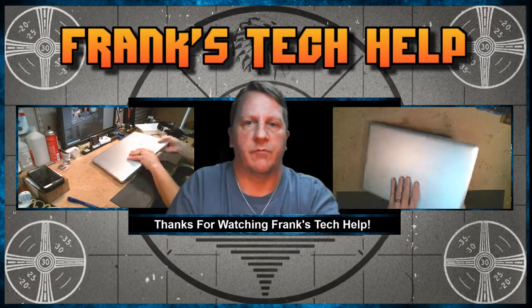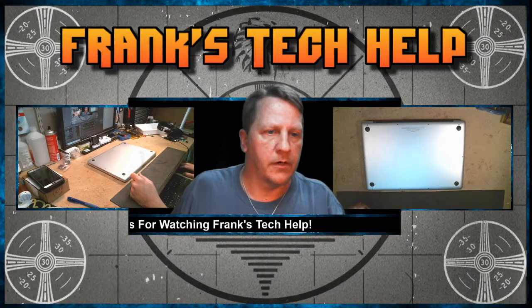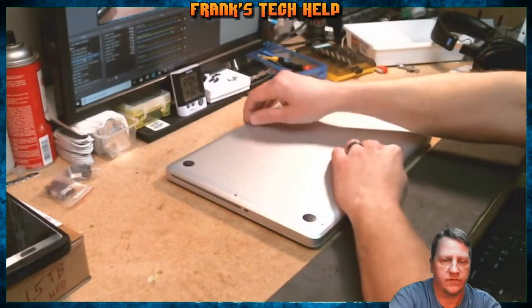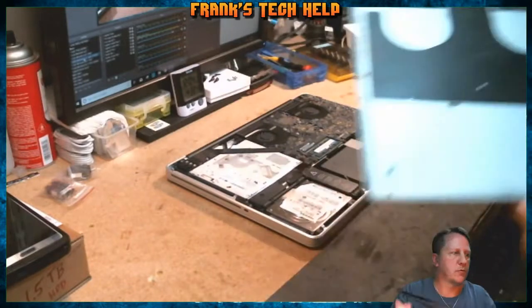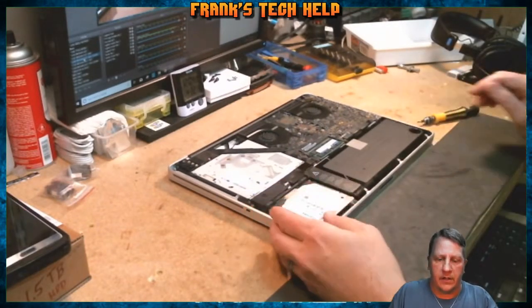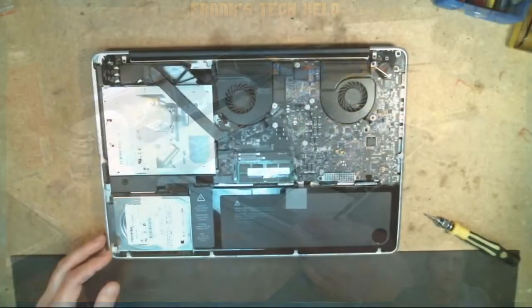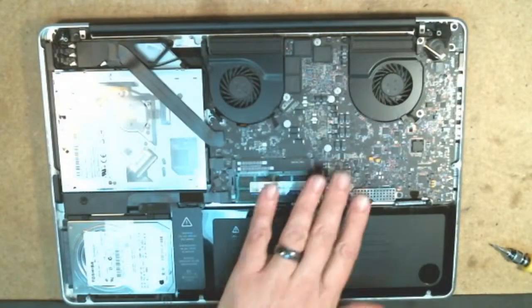I'm just going to jump in here and let me set the camera at the proper angle, just for the sake of this video. Go ahead and remove the screws. So we'll pop the bottom off here and look, and as you can see from the top, the fans do look relatively clean.